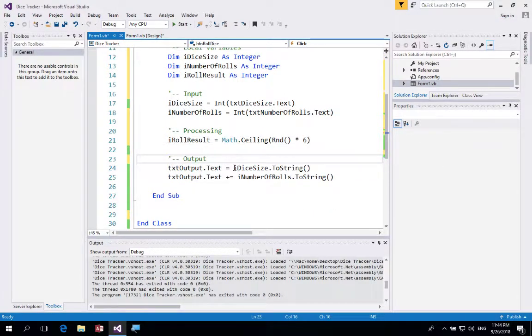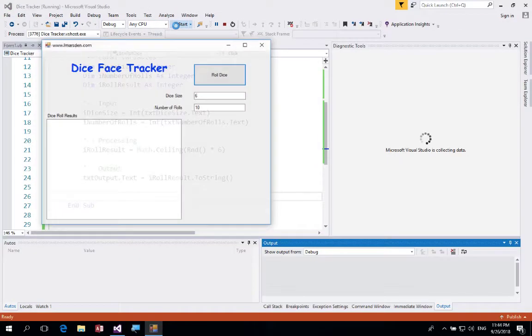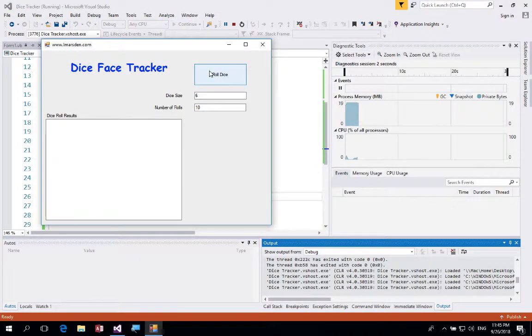And in the output area, I'm just going to change iDice to iRolls and just delete the other output string because we know that's working. So all I want to do is display the result of the dice roll. So let's run our program now, and this should generate numbers between 1 and 6. So there is a 6, 4, and a 1. So what I want to do is check that I've got the right range. In other words, I don't end up with 7 or a 0.